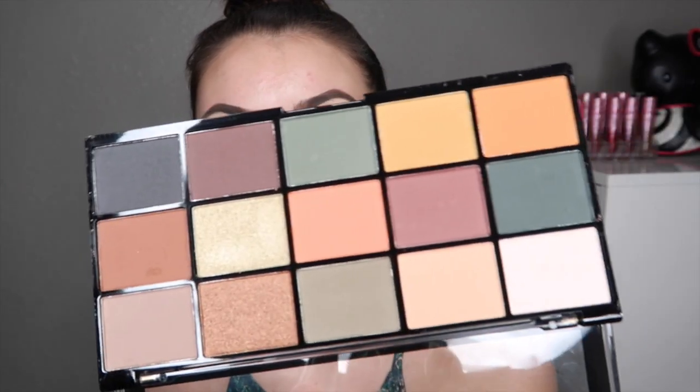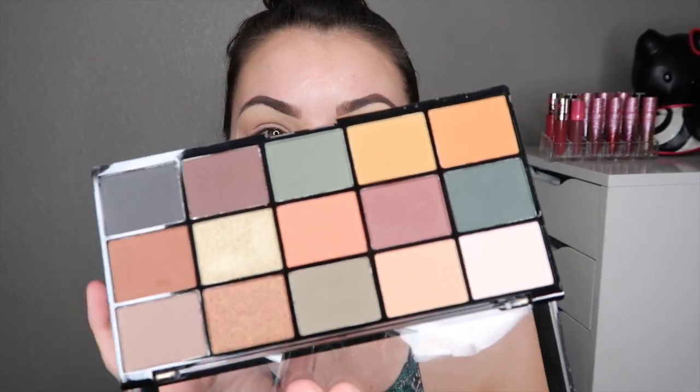Let's just take a second to look. I had to swatch this one, but the rest of them I haven't touched, and I've always wanted army green colors, so that's why I'm wearing this shirt. That's the look we're gonna be doing today, so let's go ahead and get started. I really wish this thing had a mirror because I'm holding it up, but it doesn't, so I think I'm gonna hold up my Jeffree Star one.